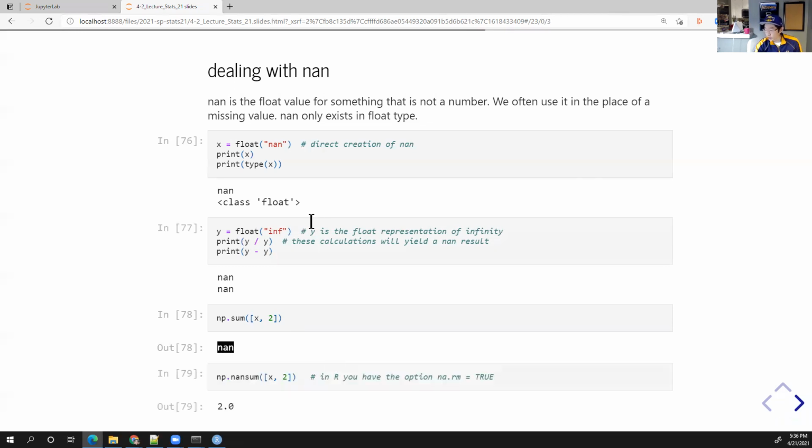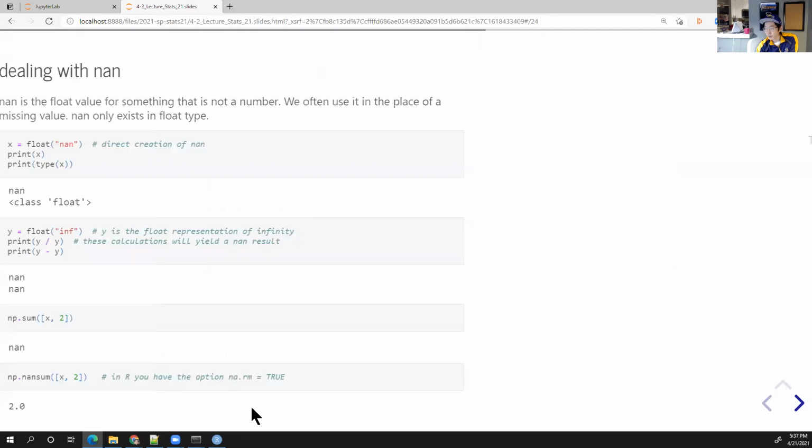Okay, but you have basically the nan-safe version of sum. This is kind of like in R, where you can say sum with na.rm equals true, where it's going to ignore any nan values or missing values. So here you can say nansum, and it's just going to ignore anything that's a nan, and then give you the sum of everything else. So here is the sum of the remaining numbers, which is just 2, and so your result is just going to be 2.0.